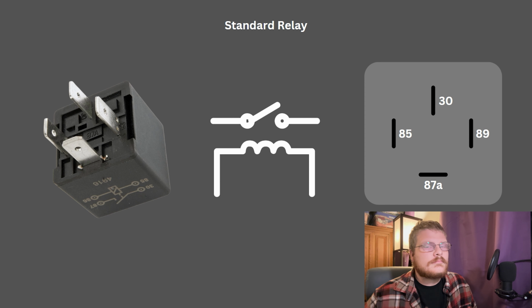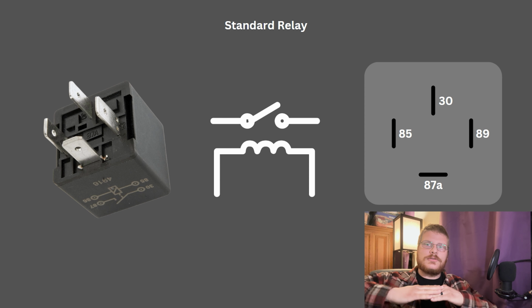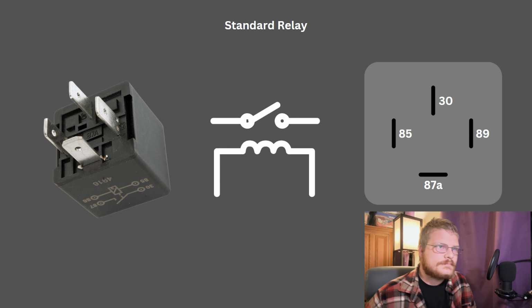Now, getting into relays, this is a standard Bosch 4-pin relay. I'm going to use this diagram to represent it in a circuit. You have a control side of the relay and a switch side of the relay. The control side in a typical relay has an electromagnet in it, and that electromagnet literally physically closes the switch side of the relay to activate the circuit. Now on a typical automotive relay, these are numbered 85, 86, 30, and 87, or 87A and B when we get to 5-pin relays. 85 and 86 are your control side pins. 30 and 87 are your switch side pins.